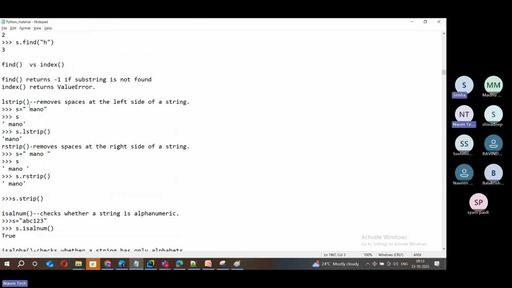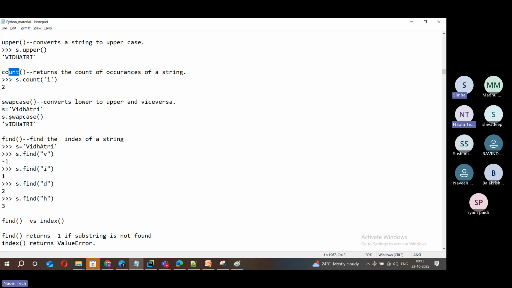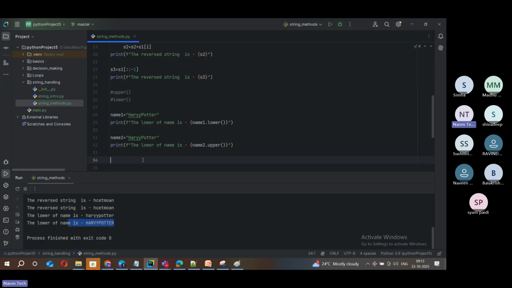Next after that is swap case, which is very simple. By looking at this example, you can see that in swap case, uppercase letters are converted to lowercase and lowercase letters are converted to uppercase. Converts lower to upper and vice versa. So that is swap case. You can take the same Harry Potter example again, and here just change it.